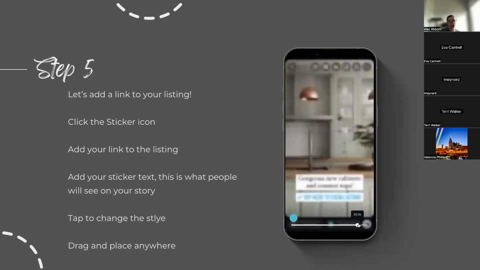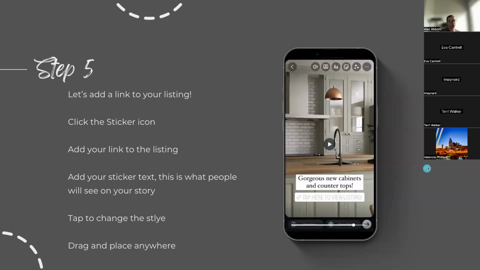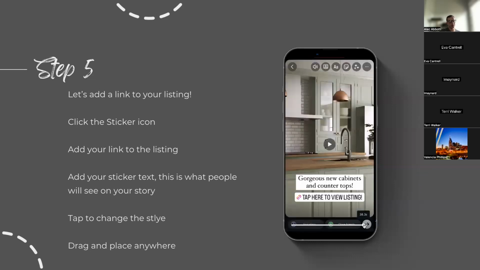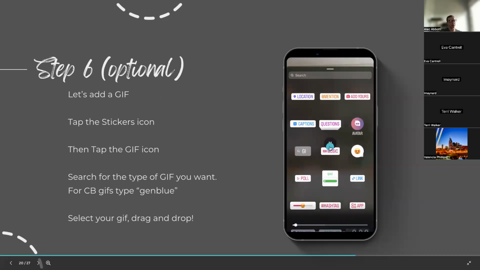These are our counters, here's this gorgeous kitchen. If you want to see the rest of this house, let's see if we can pause it in time. If you want to see the rest of this house, just tap right here. That's even what you could put in that caption. To see the rest of the home, tap here. Boom, takes them to the RealTracks listing. They can click right through everything. So let's get fun with it.